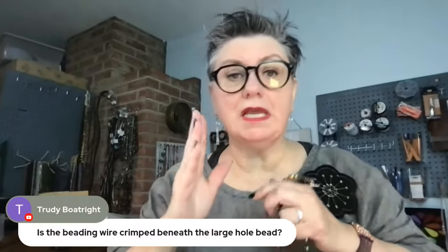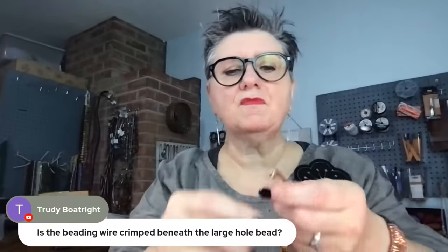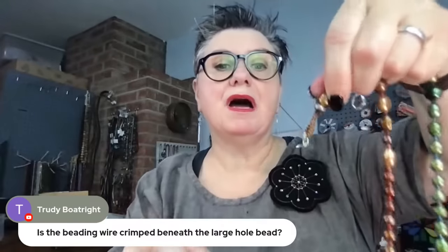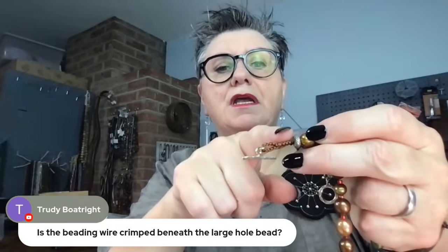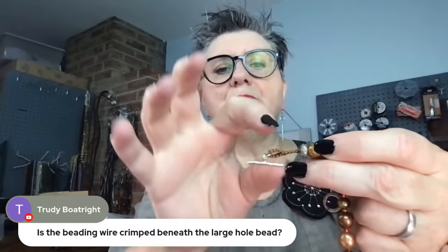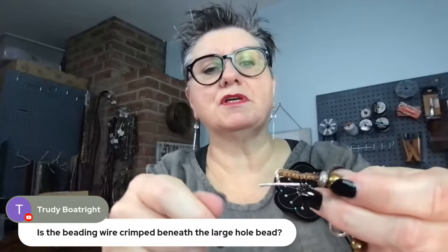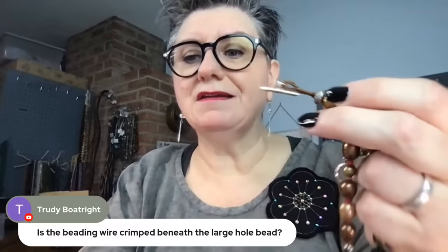Then I bent it over, the soft flex was laying here, and I macramed over the original macrame with a new section, glued it down so the soft flex wouldn't come out, then glued it at the bottom and cut away the extra. I'll do a show on this one again but it's a really handy closure. Andy says his mom loves the notebook she made for the retreat folks — my mom made three extra and I'm going to give those away, maybe next week.